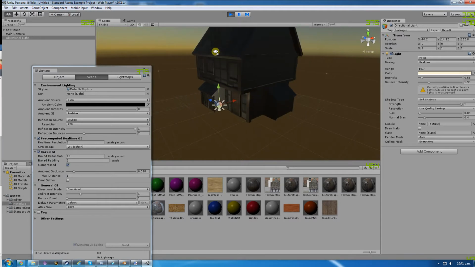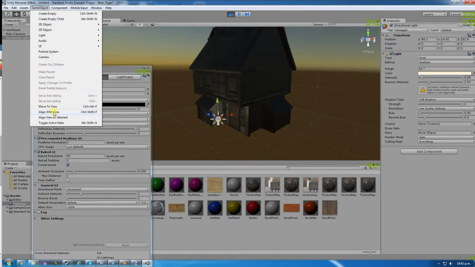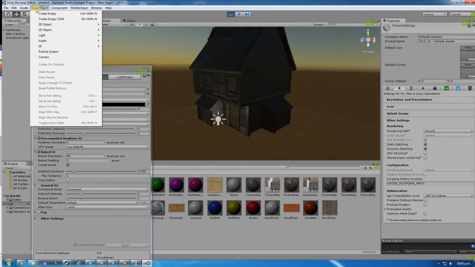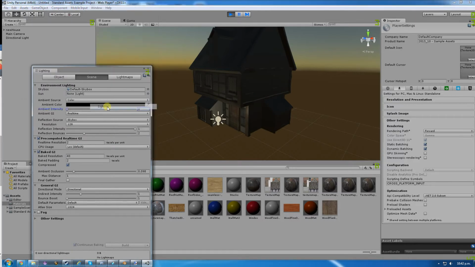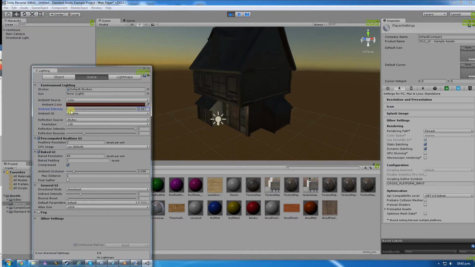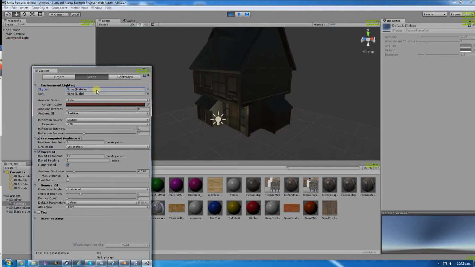Not sure where that ambient light's coming from. It'll probably be edit, project settings, player maybe. No, it must be in here, but I can't see where, because I've turned the ambient color all the way down, and it doesn't matter if I turn it off or on anyway, because the intensity for it is 0. If I turn it up, there we go. But that's weird. Sun should be none, really. And skybox, none. Not sure where the ambient light's coming from.